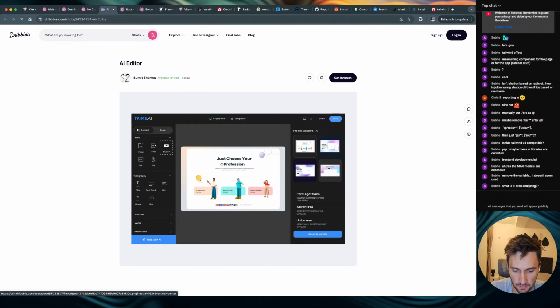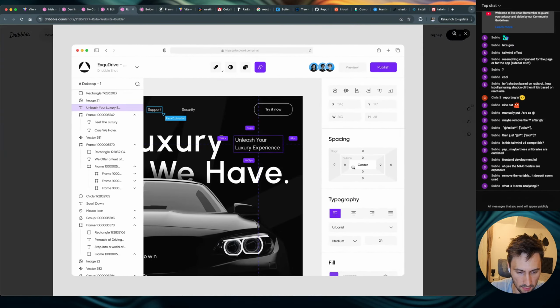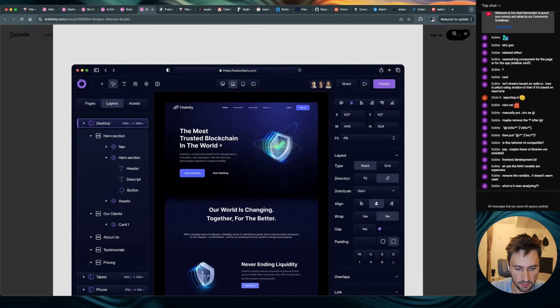This one doesn't have anything for margin and padding. Yeah, everyone has this box model with a margin and padding. And I think we need to build this ourselves, but not now because it might take a while. It's a weird design to build in the browser. So they have in here just small inputs.